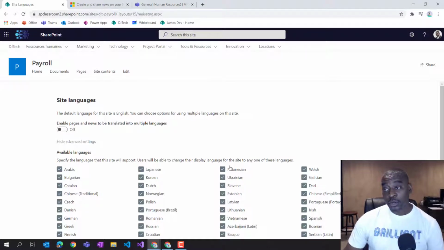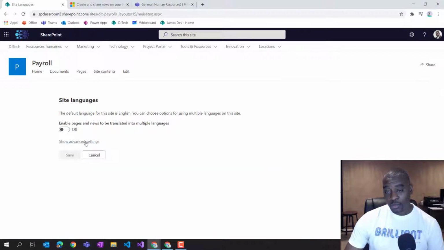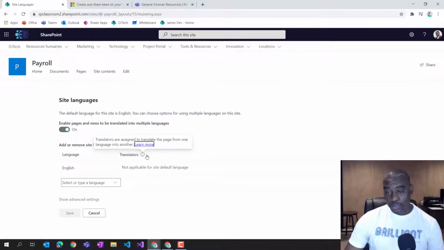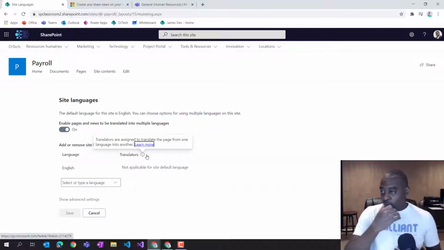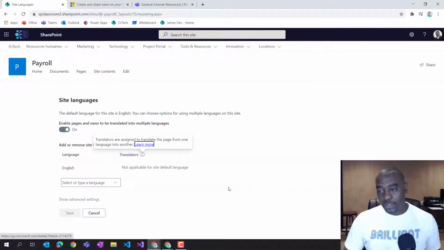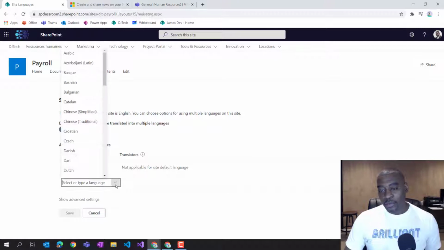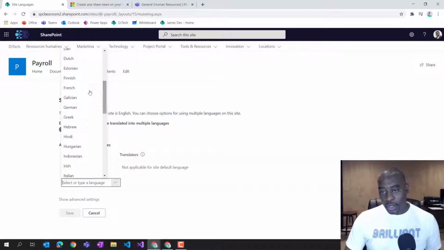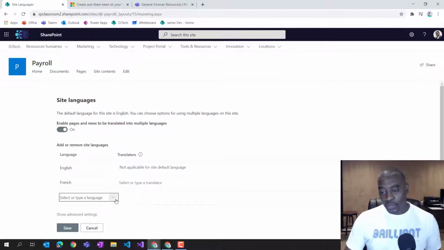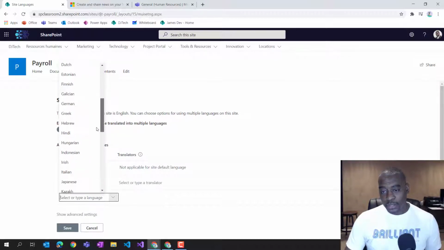Now, this option I'm going to show you is, so far to date, only available for communication sites. So if I enable this, show translations for multiple languages, this capability to date is only available in communication sites. I don't know if they're going to grow this and make it available with modern team sites or not. Now, once I enable that, notice what happens. Now I get the same language picker that I'm used to, but I can select French. I can also come in here and select Spanish.